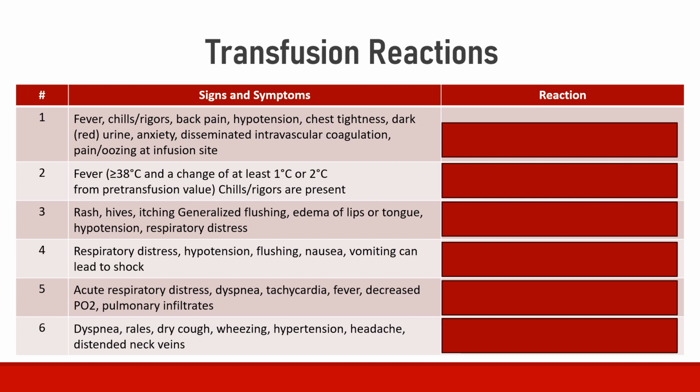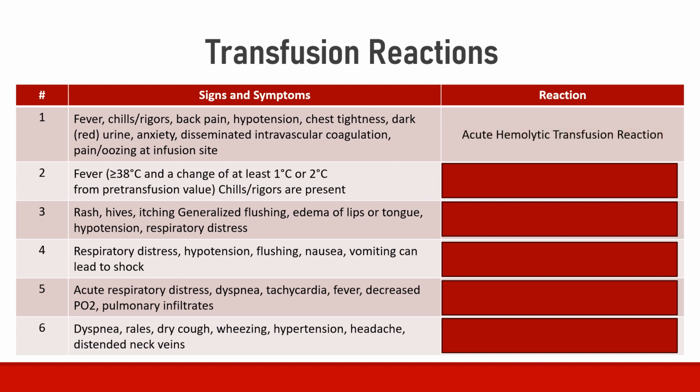So let's dive in. The first patient we'll talk about, you might have started to see them at that 15-minute vital sign check. They might have had a temp increase, a blood pressure might have gone down a little bit, started feeling anxious, and maybe really within the first 5 minutes, maybe they started to complain of back pain and just general discomfort. Who has that one? And what do you think the type of reaction was? Yeah, acute hemolytic transfusion reaction.